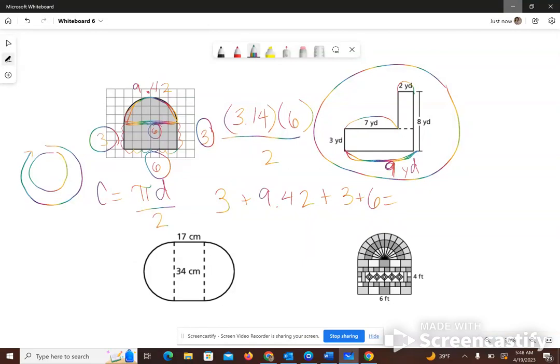The other side length that is not labeled is this section right here. And what information I can use to help me get that would be the whole side here, which is 8, and this little section over here, which is 3. So if I'm trying to find this unknown side length, I would do 8 yards minus this 3. So this side that I just put the question mark on would have to be 5 yards.